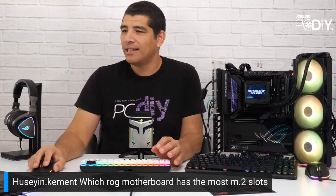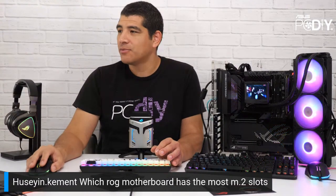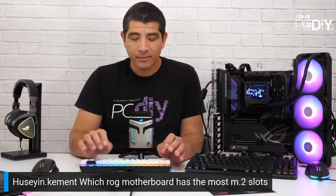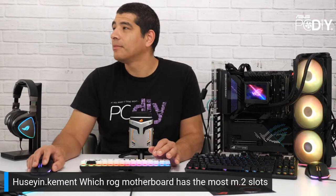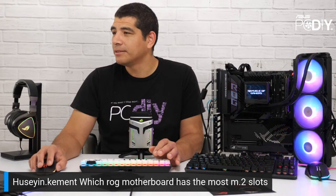Let me see if I've got an image right here of the Hyper M.2 card. And then from there, guys, we're going to get ready to kick off into the PCDIY Builder Spotlight and look at some cool PC builds, right? Let me see right here. Do I have, I don't know if I have any images right now of the Hyper M.2 card saved in my system.